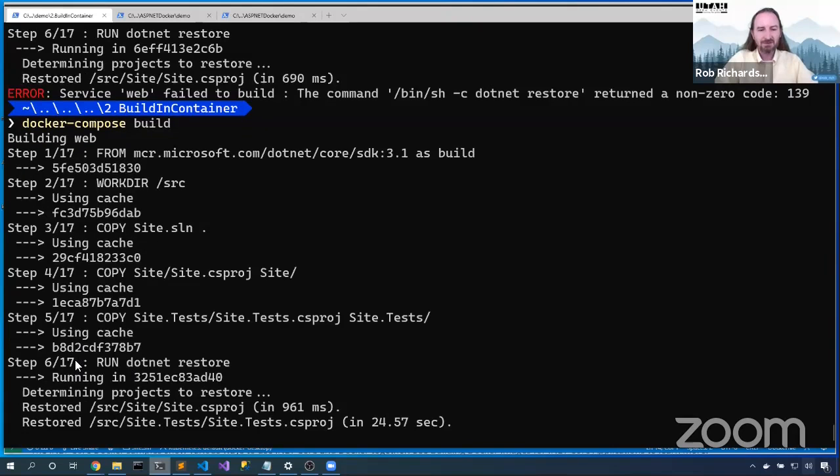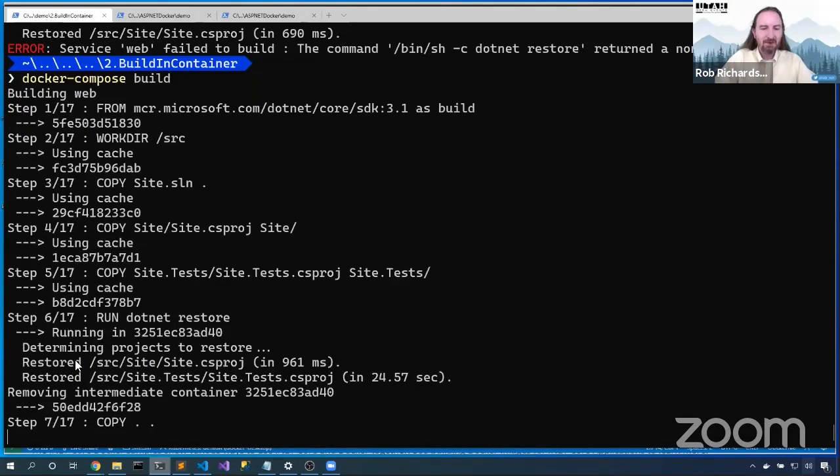There we go. Test project NuGet packages restored. Now let's do a .NET build. Oh, we're copying in the rest of our content. My bad. Now we're doing a .NET build.